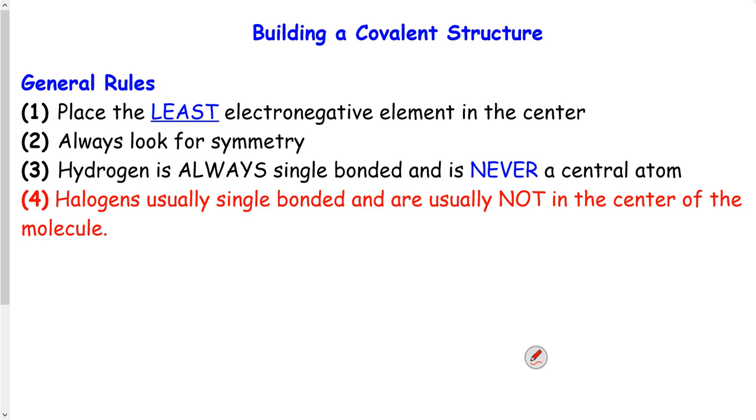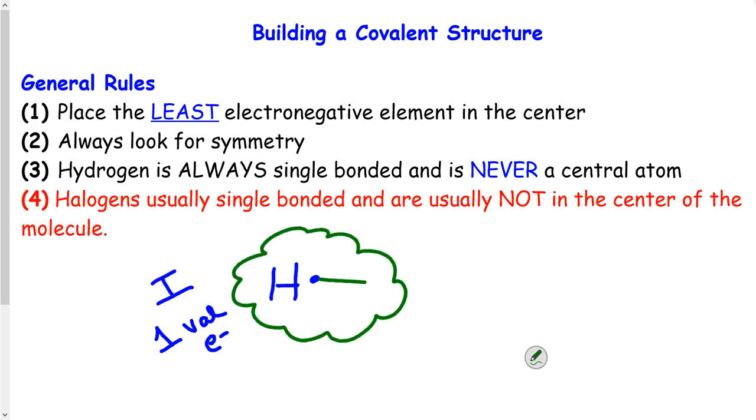One of the points that I want to leave you with as I get towards the end of this first video lesson is that hydrogen happens to be located in Roman numeral 1A, which means that it has one valence electron. So it has one little electron on it. That means that it can only form a single bond. So as you extend a bond from the hydrogen, it's going to then attach to something else. This is the visual that I want you to look at as you always think about hydrogen.